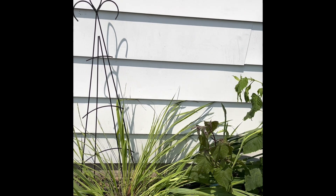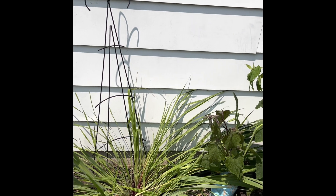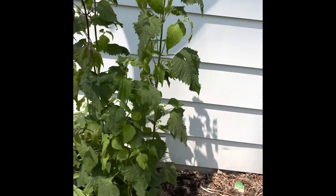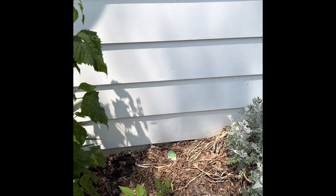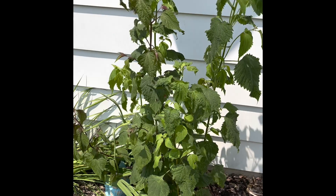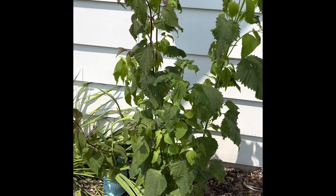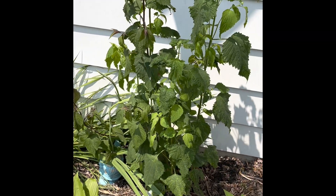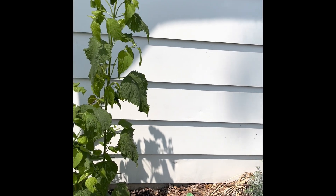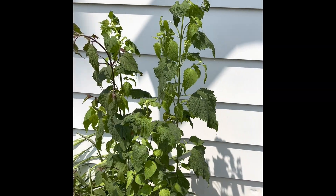I believe those are gladiolus that I planted two years ago and have come back up the last two years — normally you have to dig those bulbs up, so that was good that I didn't have to. There's a delphinium back there that's not doing very well; I'm going to have to move it to a sunnier spot. And another volunteer chocolate plant — the only problem with a chocolate plant is they do like to reseed themselves everywhere. I haven't been able to get out here as much as I normally do this year, just for medical reasons, so I just kind of let it go.